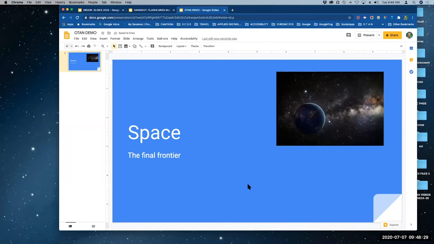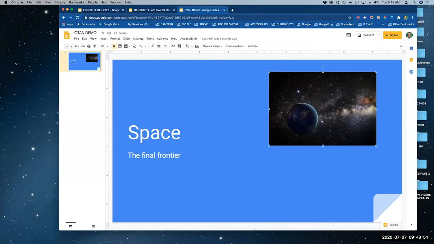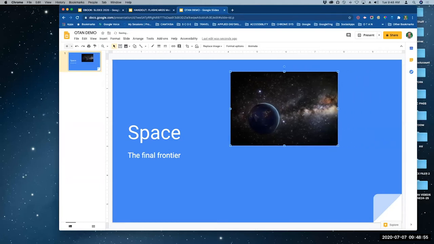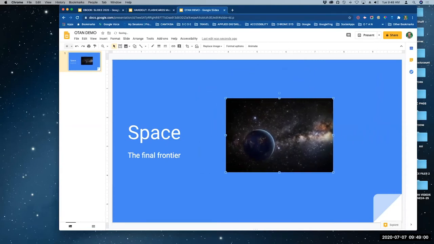Okay? The Shift key. Now, let's say I want this image to move to the right just a little bit or to the left just a little bit. You're going to use the arrow keys on your keyboard to do that. I think it's 10 pixels, it might just be 5. You hit your arrow key and it will nudge over. And if you hold down your arrow key, it travels, ding, ding, ding, ding, ding. And you can move it back or down, anywhere you want.